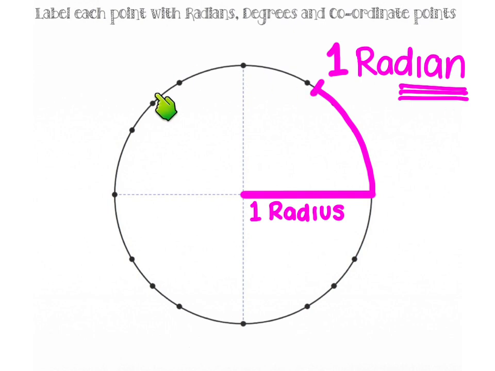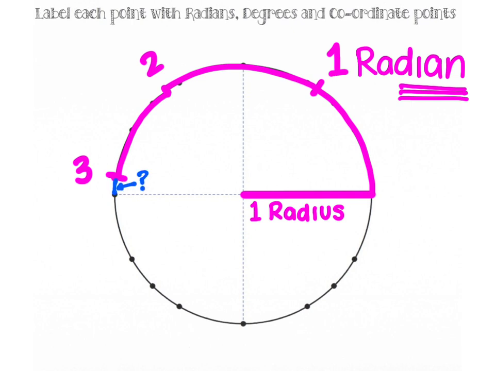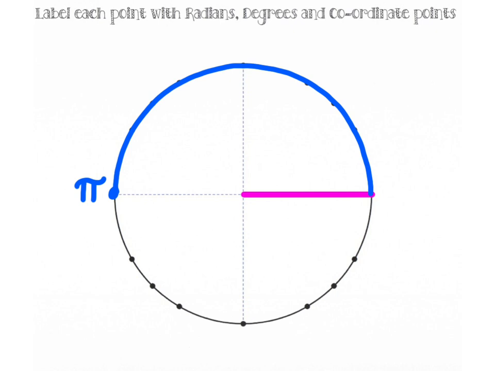And we can keep laying a unit of one radian around here. And we say there's one right here, and two would take us to there, and three would, oh, it didn't go halfway around the circle. There's a little bit left over. How much is left over? Well, a fraction, a very small piece, the piece of 0.14159265355, which is, as we can imagine, the little bit that makes it halfway around the circle: pi radians.